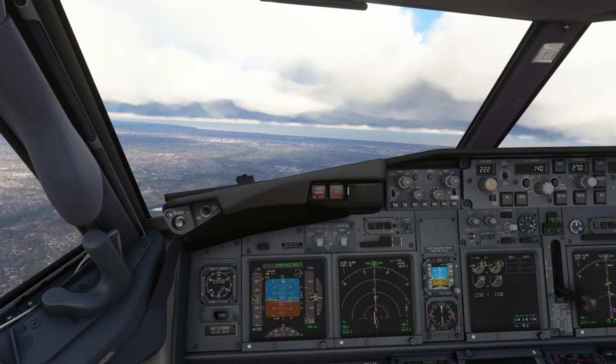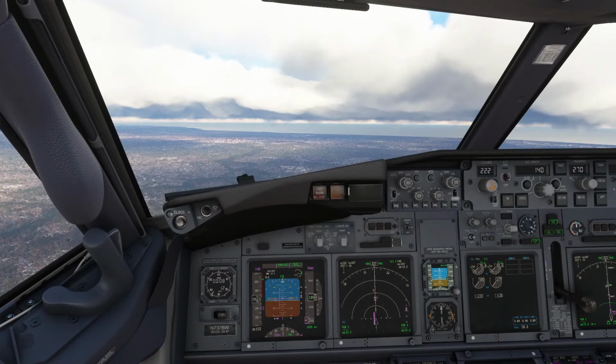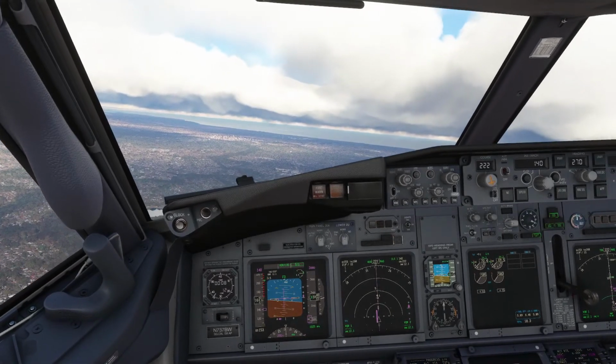So we have got 12 miles to go to run. Slightly off to the right.